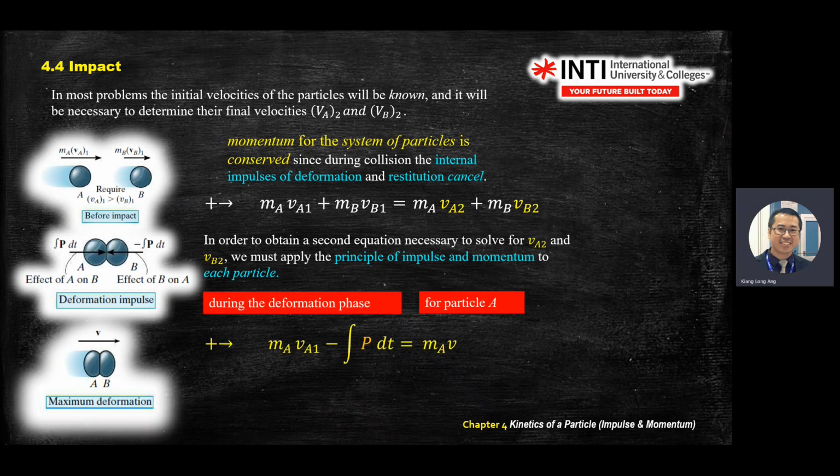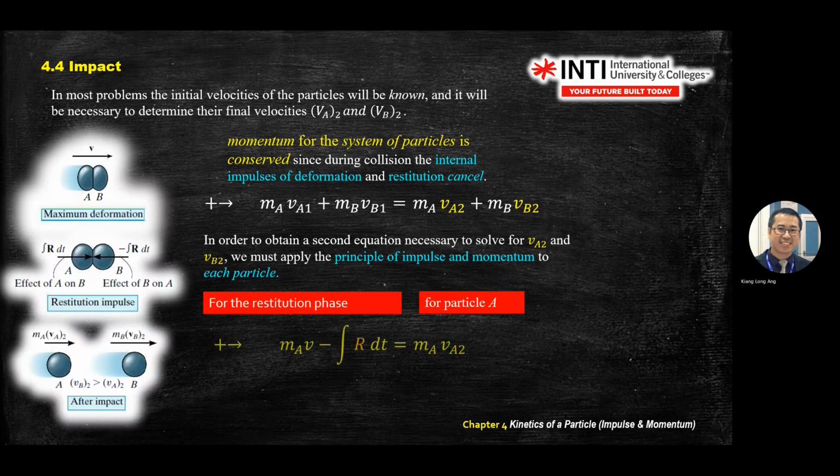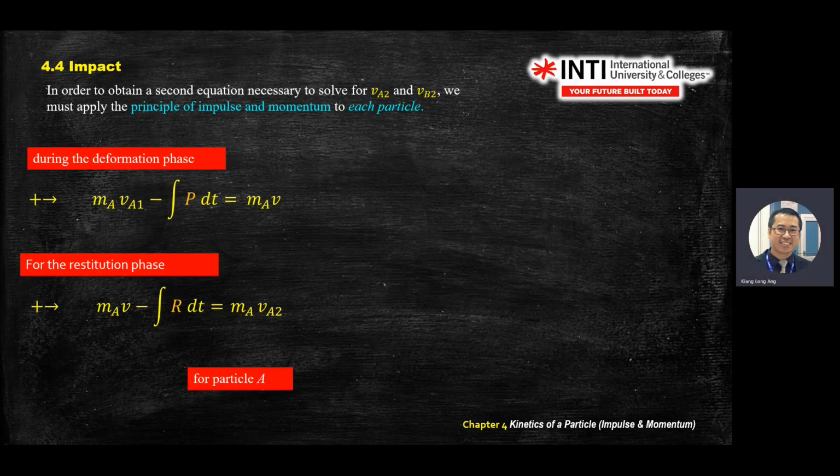In this case, it is negative because A is facing the arrow on the left-hand side. This force is on A. Imagine you are A and you are hit by B, there's a force pointing into your body. So it's pointing to the left, so your impulse is negative. But for B, you get a positive impulse because your positive direction is to the right. Okay, so this is how you solve it. The rest you read.